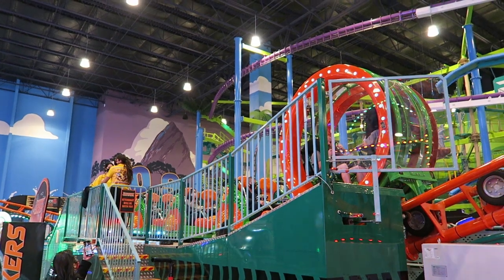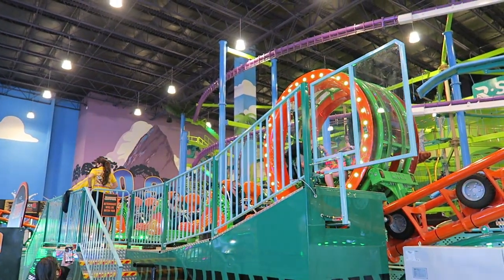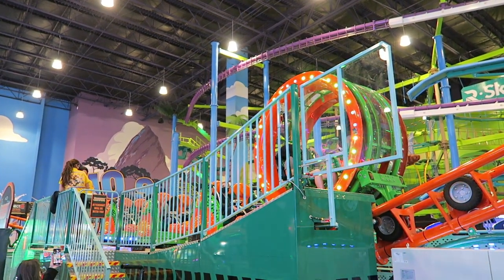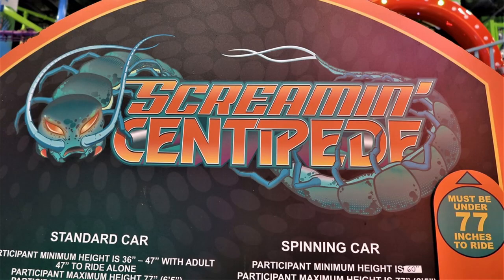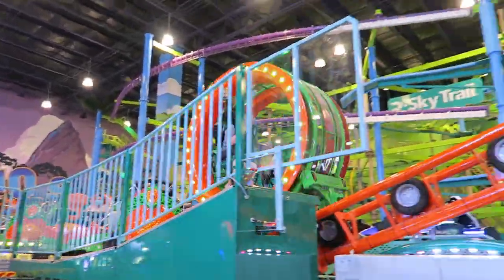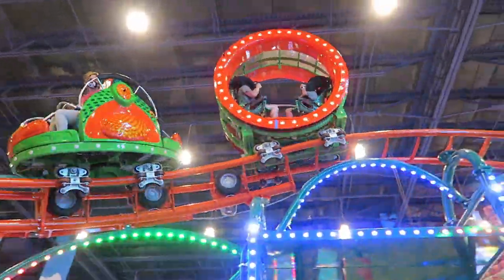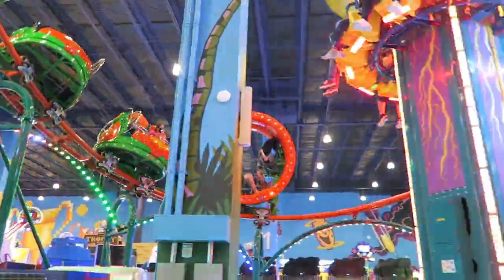Tomfoolery set up the queue intelligently. They have separate queues for the spinning cars and single hamster wheel, which ensures that guests get the vehicle they want since the ride experiences are so wildly different. Not only that, but they have different height requirements too. Before getting in line, you're supposed to put all your belongings inside a locker. There are a few free banks of lockers outside the coaster, but they were broken on the day I visited, so the operators were permitting loose articles to be stored in the ride platform.